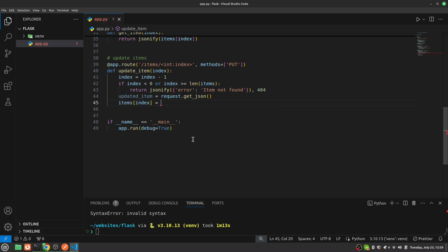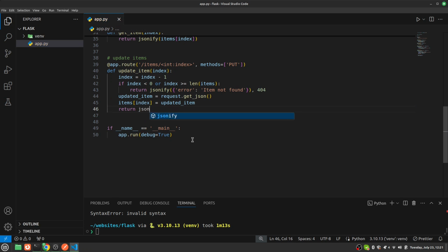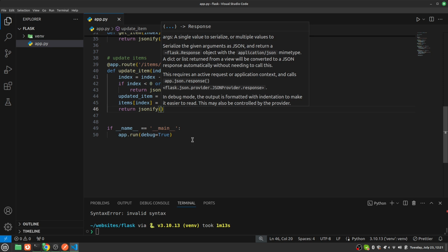So it takes in the request from the user and then updates that item based on the index. So if the user specifies, let's say for example, index 4, it takes that item at index 4 and updates it with whatever incoming request is coming in from the user at the updated item variable, and then we can return that updated item. So this updates our item list with the new request from the user.